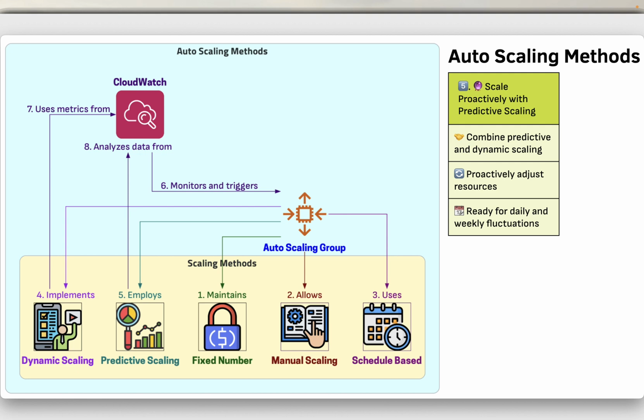And you can combine predictive and dynamic scaling to proactively adjust resources ahead of anticipated traffic patterns, ensuring readiness for both daily and weekly fluctuations. For example, some yearly events, like Black Friday, you know in advance, so you can proactively adjust the scaling, and you can set some kind of dynamic scaling to adjust to that. So you can change the Auto Scaling group maximum size, because you know in advance that at that time the demand can increase. So let's say you are running with 10, so at that time maybe you can adjust the max size up to 20, 30, whatever is required as per the business needs.